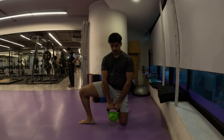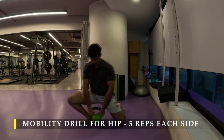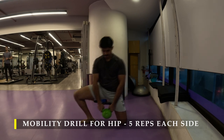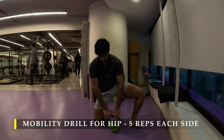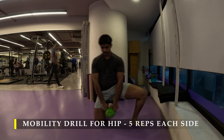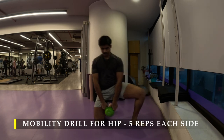For my second mobility drill I'm going to do the hip openers. I still have a little bit of stiffness in my left leg, so this particular exercise is really helping me relieve that tension from my IT band. Make sure you squeeze your glutes as you push your knee over your toes to get maximum activation of all the muscles during this movement. Five repetitions on each side — you can do it without holding a weight, but I prefer holding a weight to add a little bit more stress on the stretch.